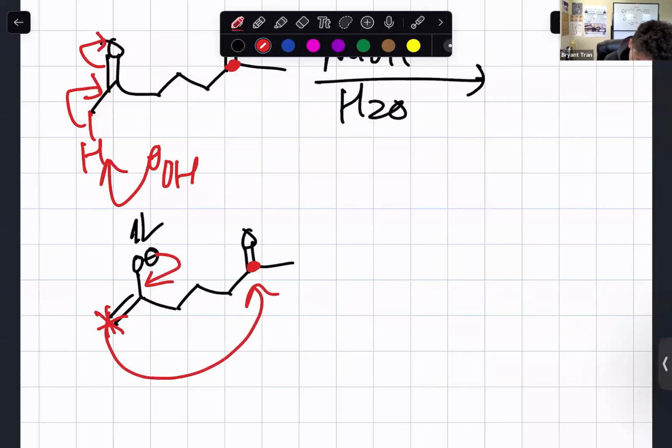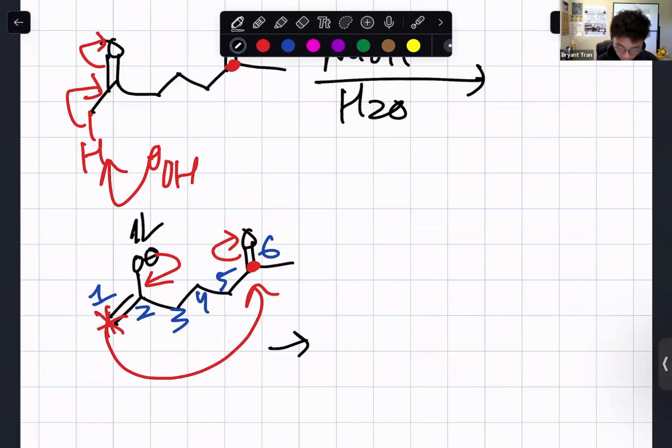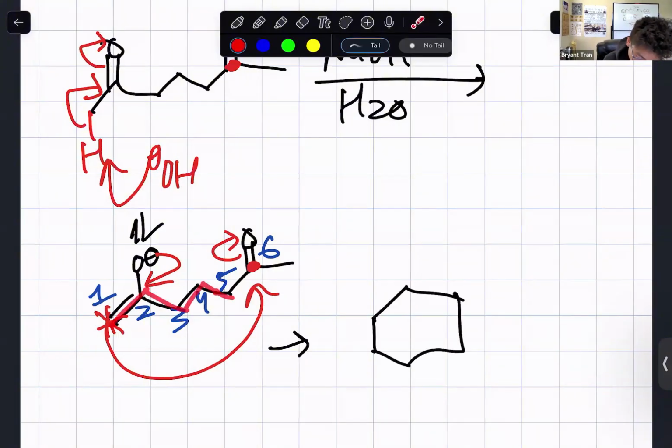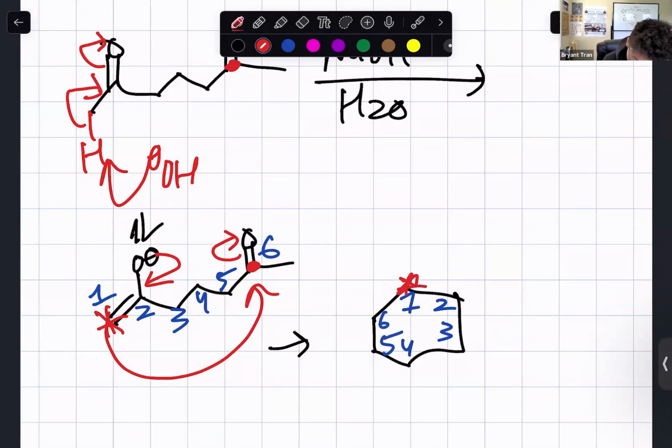Which is going to then attack this carbonyl carbon here, right? So because the nucleophile is within the same molecule as the electrophile, this is an intramolecular reaction, creating a 1, 2, 3, 4, 5, 6-membered ring. So a tip that I have for you guys is to draw out that base template. So we know we're making a 6-membered ring where every single atom in a 6-membered ring is carbon. So let's draw that base template out like that, where this is going to be 1, 2, 3, 4, 5, 6, where 1 is going to be the star atom, 6 is going to be the dot atom, and this is the new bond that we formed between them, 1 and 6, right?